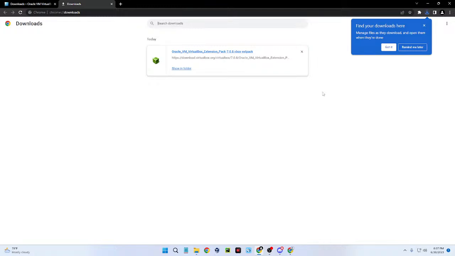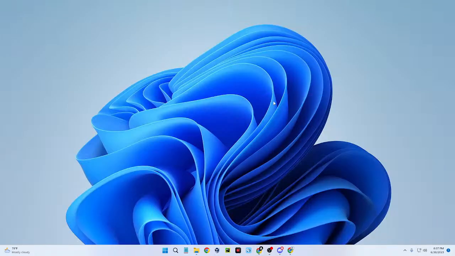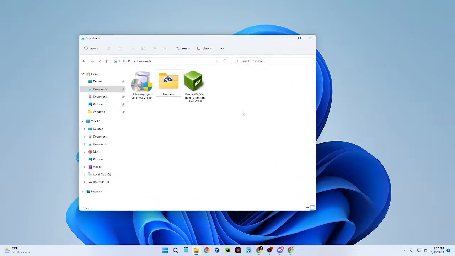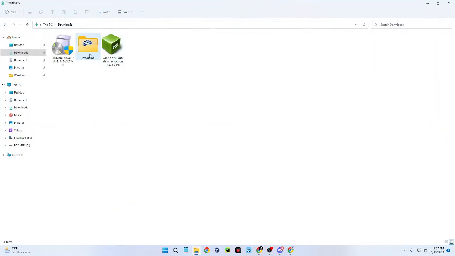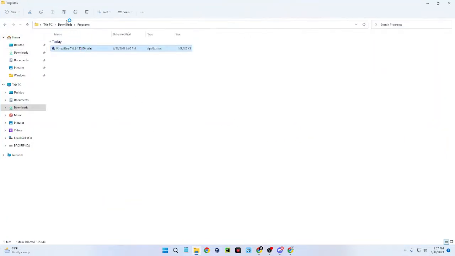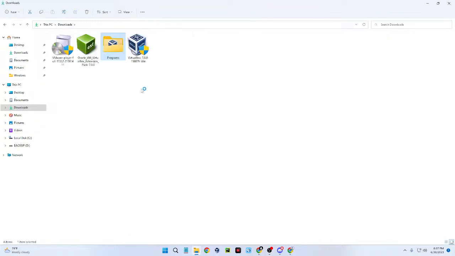Okay, so we have VirtualBox and the VirtualBox extension pack both downloaded. Now let's open our download folder. So this is VirtualBox and this is the VirtualBox extension pack.